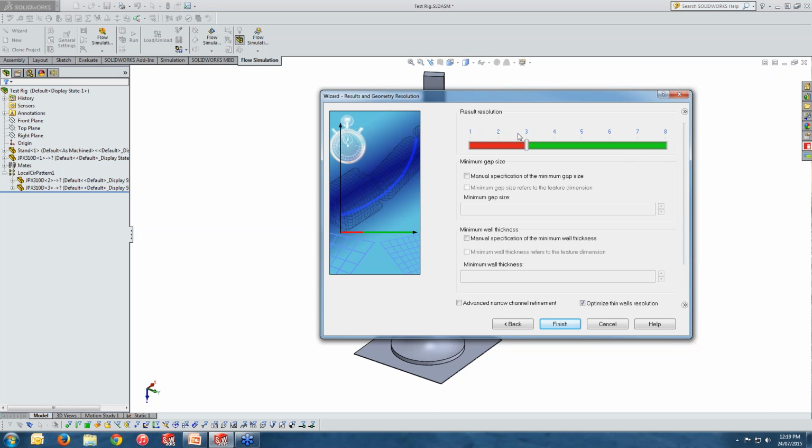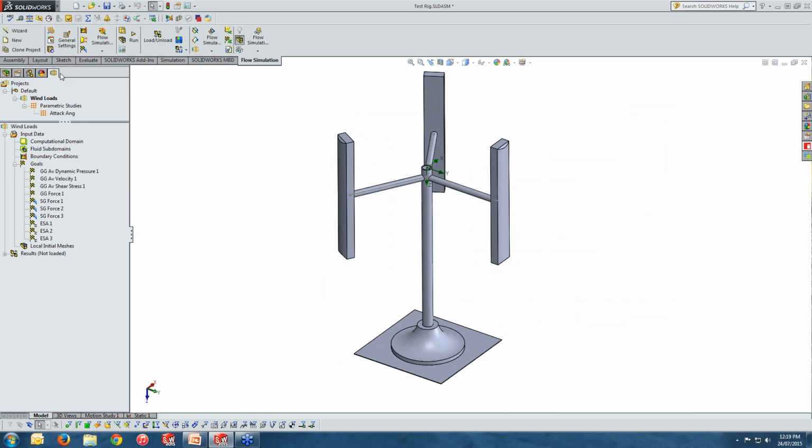However, more details and more controls about this are also available. If you are interested, we highly recommend sending us the question or attending our flow training module. As I finish this creation, what happens is I will have a Flow tab and a study called Wind Load, and simply this is what I get. I have two sections: input data and result section.